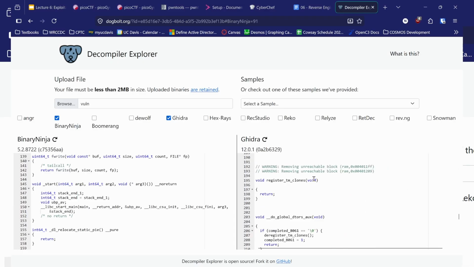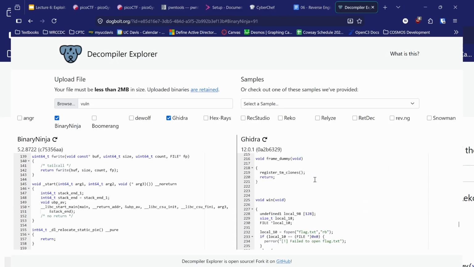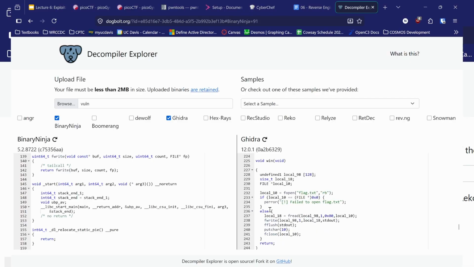Do you see that some function names are preserved? That's because when you compile it, they will include some symbols just for simplicity, but you can choose to be like, oh no, I don't want to help anyone with the executable. I want to use as few symbols as possible. So win still gives you a lot of similar things, but as you can see, all the variables are unnamed.